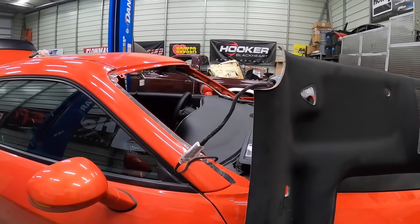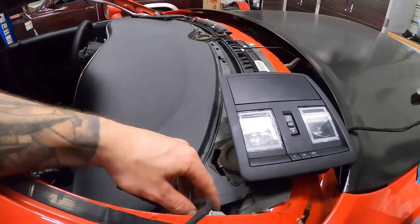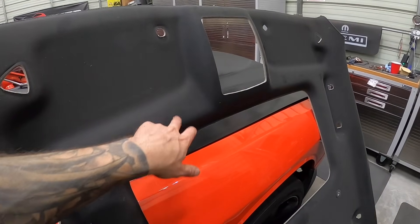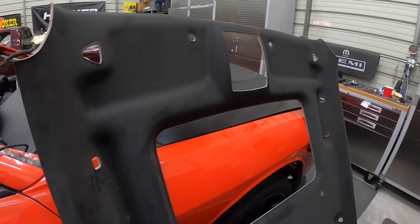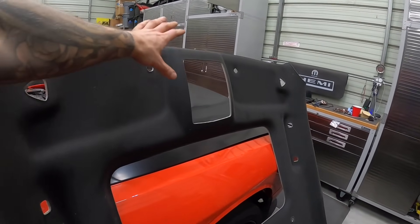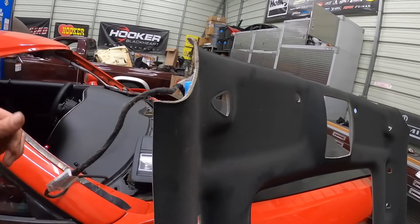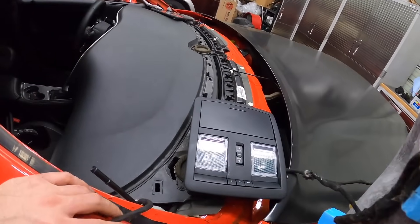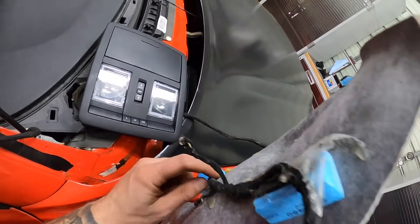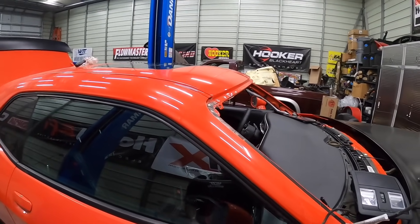One thing I haven't mentioned yet: whatever harness I got for the dash has a different style plug — it doesn't have the microphones in the headliner. Some older cars up to around 2016 had the microphones in the mirror rather than the headliner. I still have the old harness from our original headliner so I'm going to figure out if I can pin that in or if I'll have to take off this harness, which is glued to the headliner. It's late and I wanted to get that done, but we did accomplish a lot today — one more thing out of the way.